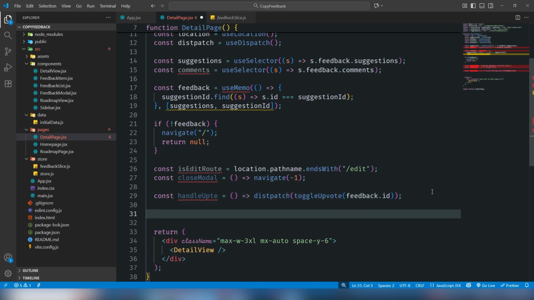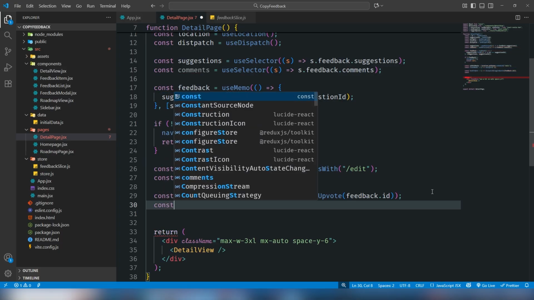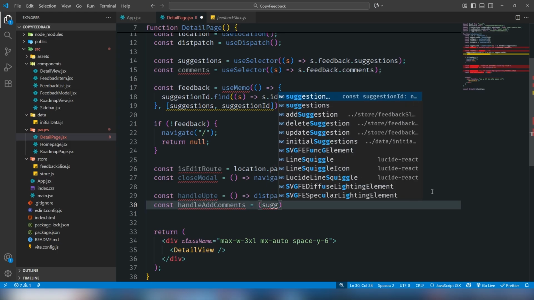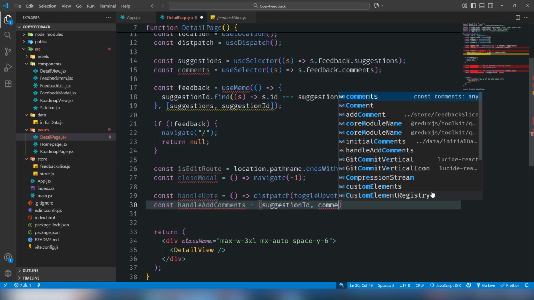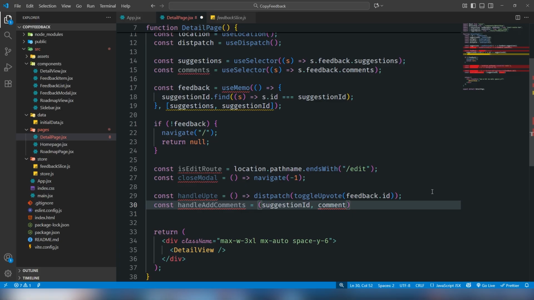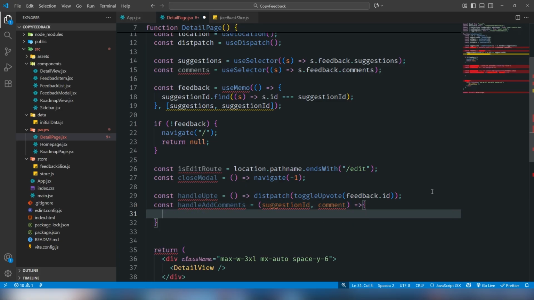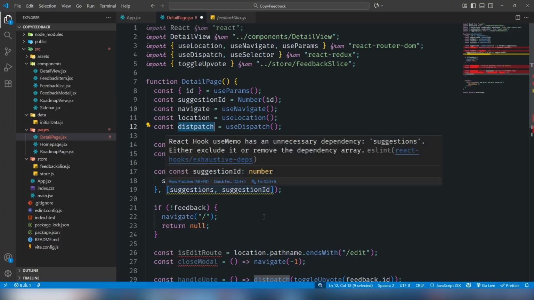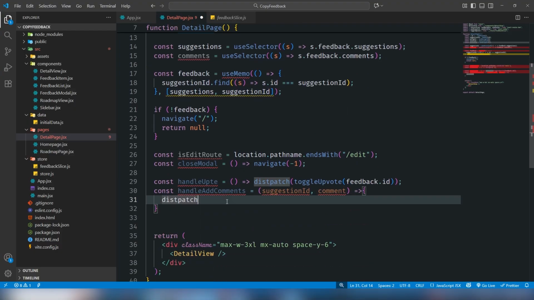So let's create another function, handleAddComment. So I need to get the suggestion ID and comment. Just use dispatch as a function, all right, which you have used on there. And by the way, this is a React Redux Toolkit function usage.